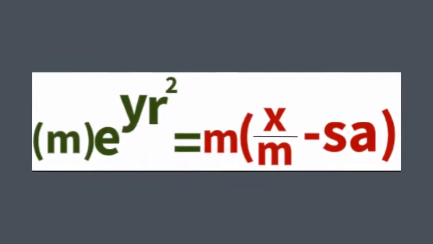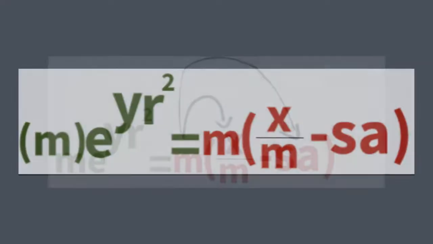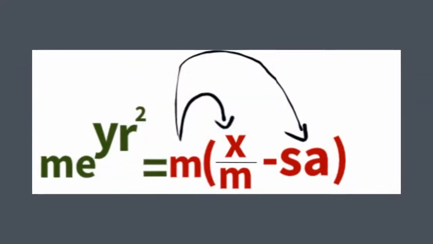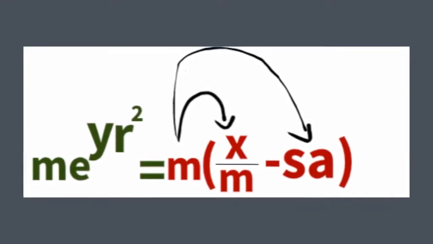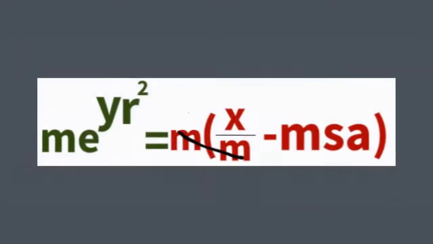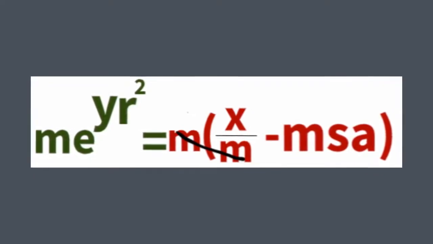Nobody likes dealing with fractions, so we have to get rid of them. We get rid of them by multiplying both sides by m. We cannot just cancel out both the m's like we did with the r squares, because there's brackets. This time we have to use distributive properties. When we do distributive properties, we have to multiply m to both parts inside the brackets.